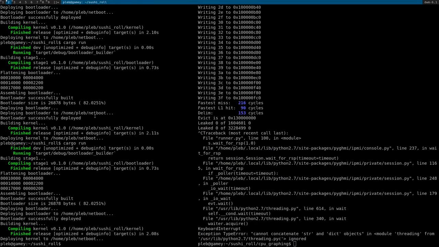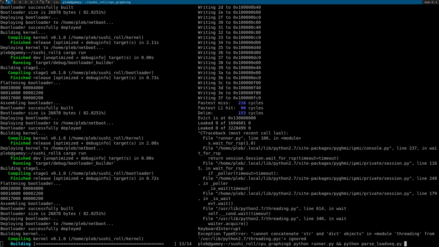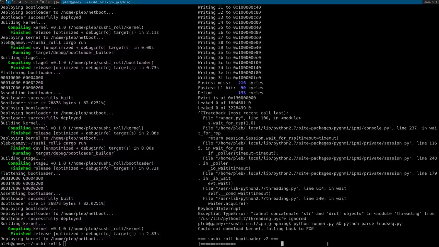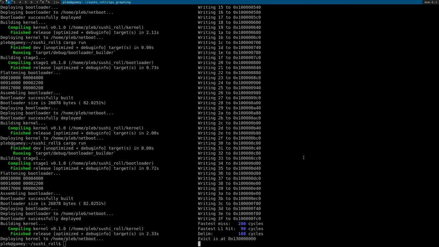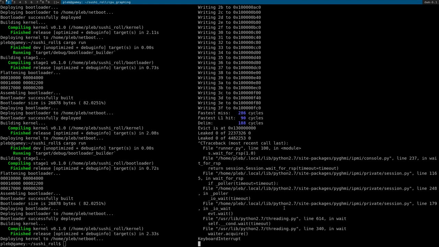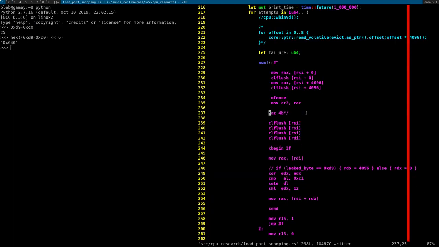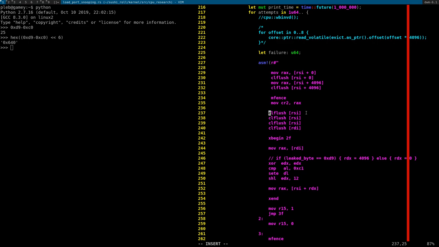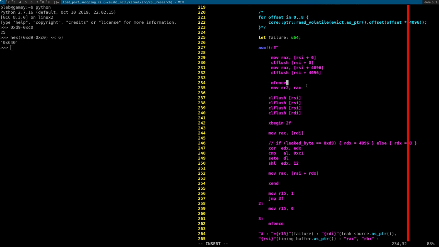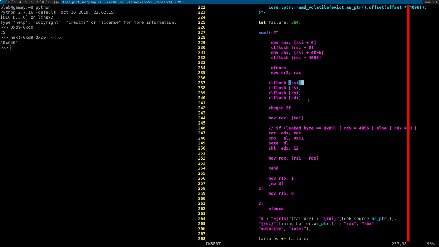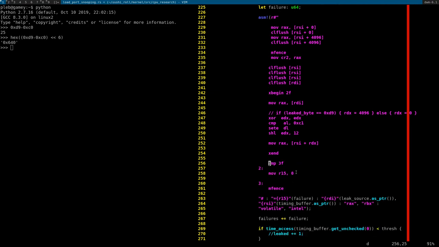I'm glad that I have an M-fence in here now. M-fences make me happy. M-fences to me are like determinism barriers. Okay, I don't need this delay. This is the magic sequence. For some reason, I have no idea why, but it is. We've got an M-fence at the end. We've got these. I'm going to go back to an int 3.